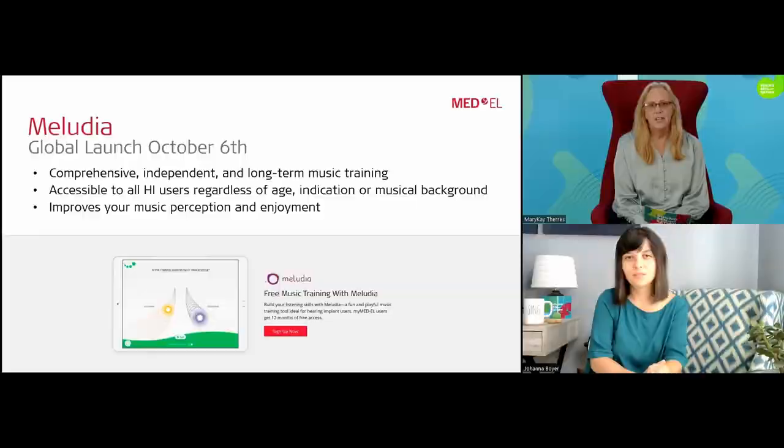That's fantastic. I think it's really exciting that they're having this launch and there's a music training program available, which I will avail myself of because I'm not so great at music either, and could try to improve my musicality. But this is fantastic for hearing implant users because it isn't just Meludia, it's tailored for hearing implant users, which is, I think, very unique in that material.